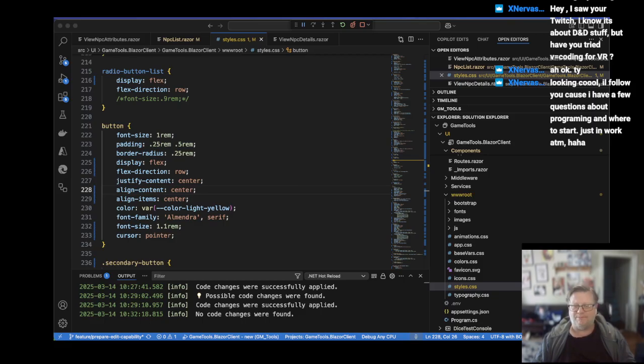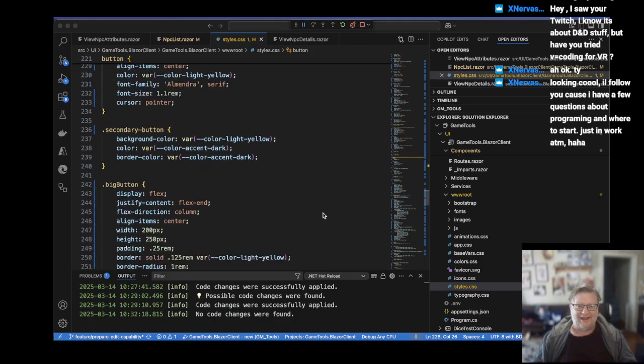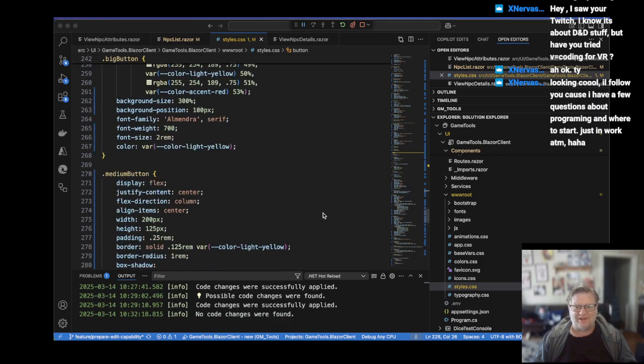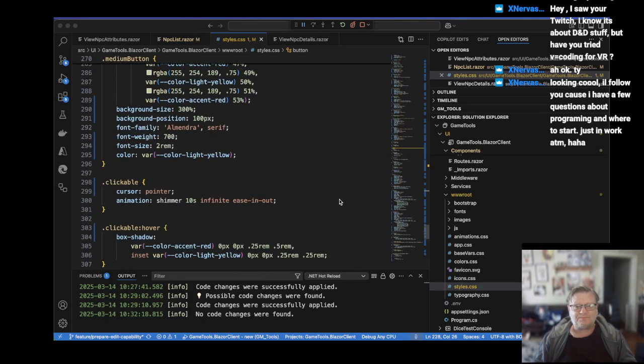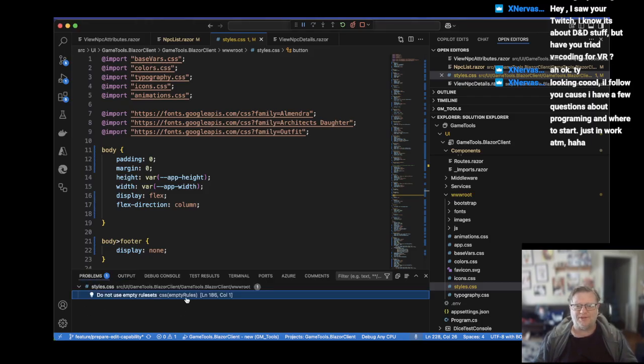That's the kind of thing that when I'm pulling down $50,000 a month in monthly recurring revenue, I can hire somebody that actually does UI as their expert level job. For now, I can't waste time on it. What's the problem in here? Oh yeah, empty rule set, whatever.